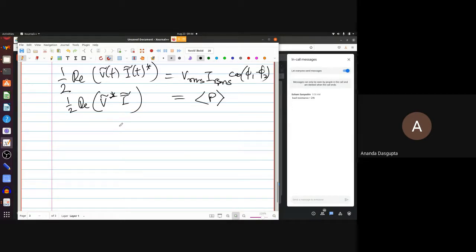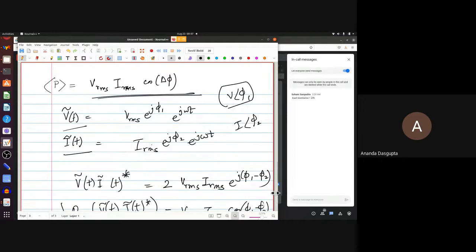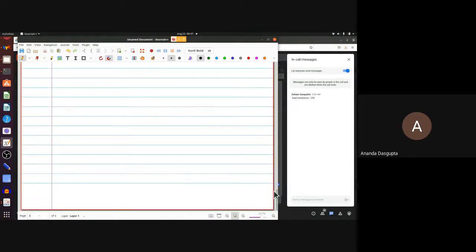And the same final answer is actually the average value of the power, provided the complex V and I use the RMS values. If they actually use the real amplitude, then you would have to put in a fixed factor of half. But that factor of half is really not important for our result here. What we really need is this.